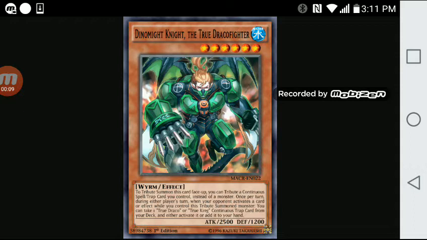And I'm talking about why Dinomight Knight, the True Draco fighter, is the second biggest problem in the entire deck. Number one being Diagram, of course. Masterpiece is number 3. This guy is a problem. Well, Diagram's obviously first place, like I said a moment ago, but yeah, this guy's a huge problem.